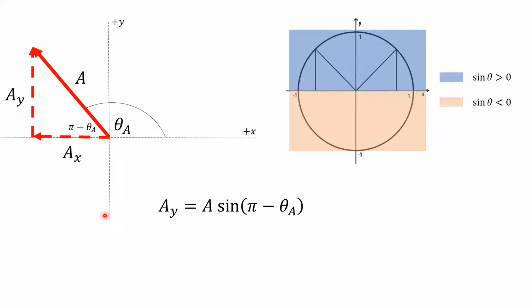So now let's use our rules about calculating the opposite and adjacent sides using this triangle here. If we're interested in the y component of this vector, first of all, let's note the y component is a positive component. See how this vector with the arrow plus this vector has a sum equal to this vector. That's the graphical addition of vectors. So we know that this component is positive because it points upwards in the direction of the positive y-axis. So whatever we do with the trig, we know that we need a quantity that has a positive sign. So down here, I take the length of the hypotenuse and I multiply by the sine of this angle, the sine of pi minus theta A, to get the positive y component.